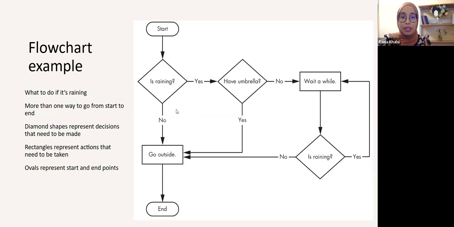And here we can see we have different questions, not only one question. We have mainly 3 questions, and I am asking, and then if it is yes or no, it depends on the response which path we are going to choose. So if, for example, it is raining now, we are going in this path. Then I have a second decision to be taken. Is it raining? Yes. Then do I have an umbrella, for example?